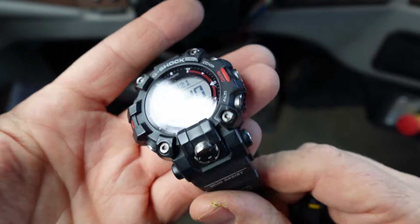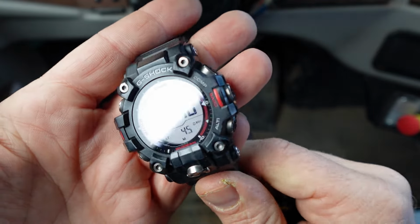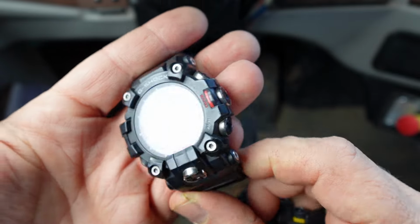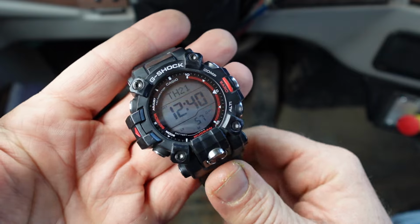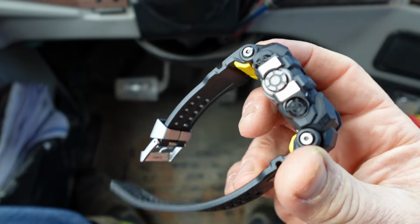And that happened to me a lot with a Casio calculator watch. I thought it'd be a great idea to wear a calculator watch in order to make quick calculations at work, like, how many barrels have I pumped? Well, you just get out the watch and make a quick calculation. And of course the pins broke, and I lost several of them. And that's before I decided to finally buy a G-Shock.